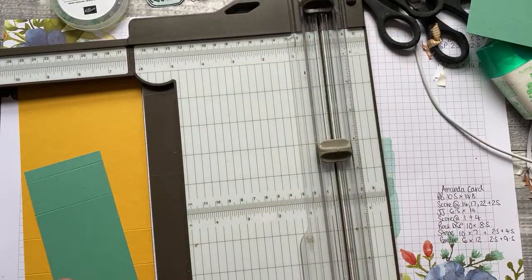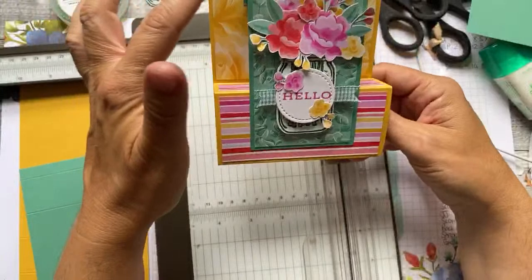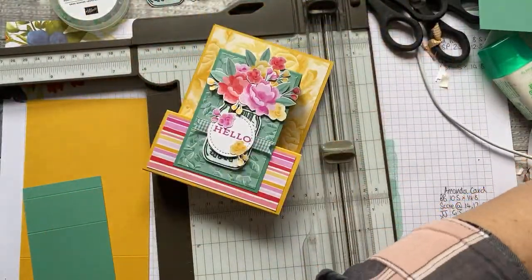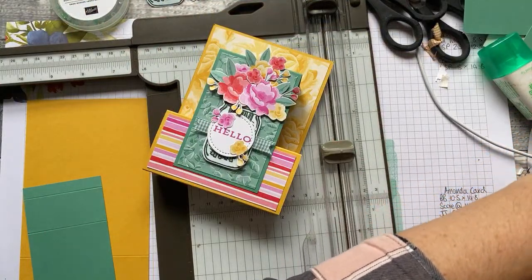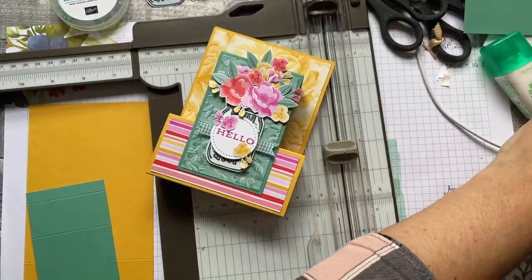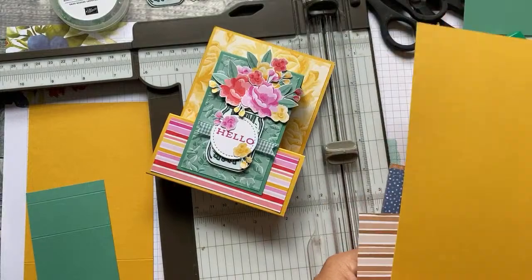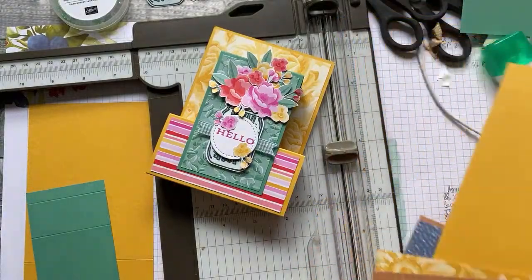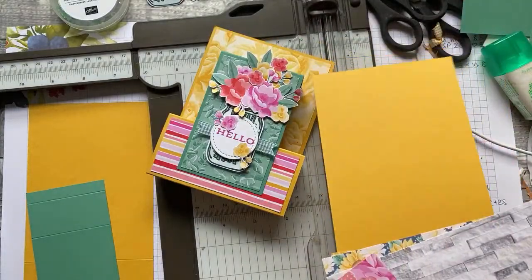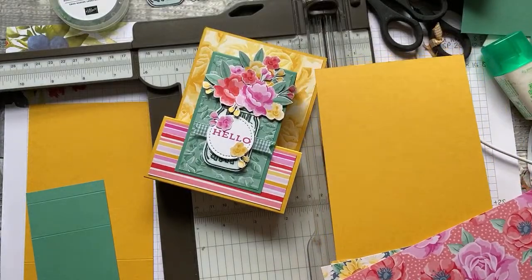The rest of it is paper. So you need to choose a paper for the background. I've chosen this yellow one. Let me find, could use that one, that would work well. But I use the one with the roses on. Just trying to see if I've got any left. I'm trying to find it for you. I do want that one. I need that one. Actually.